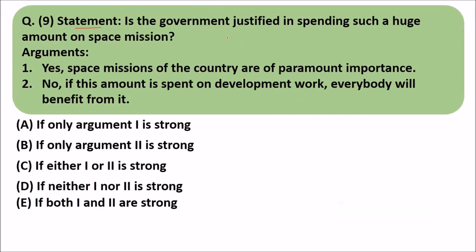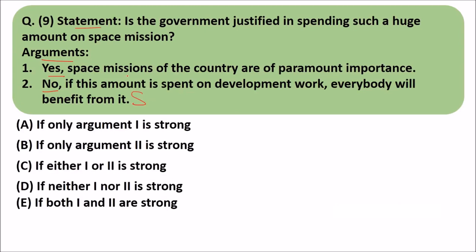Statement: Is the government justified in spending such a huge amount on space missions? Arguments: Yes, space missions of the country are of paramount importance. No, if this amount is spent on development work, everybody will benefit from it. Take a look at the second argument. It talks about development of the country, spending the amount for development, and everyone will benefit from it. So it is a strong argument.